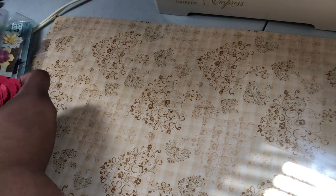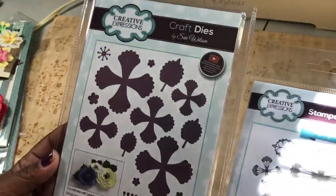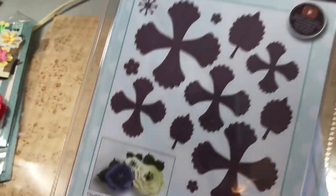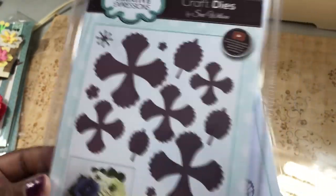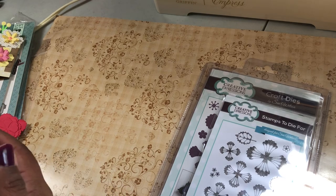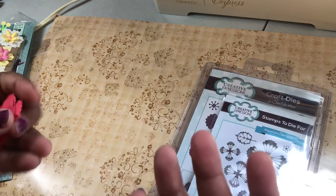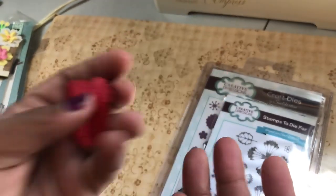Now, this one, I don't know if I showed before. This was HSN. I got the layered carnation, and it came with a stamp set. And so I just cut these out. I cut them out and put them together flat. I did not do any shaping or stamping. So this is just different layers.